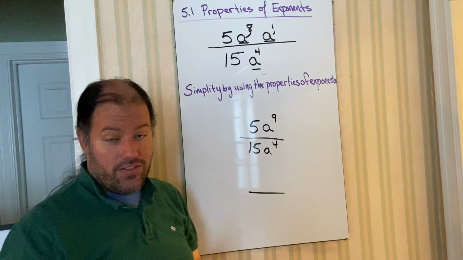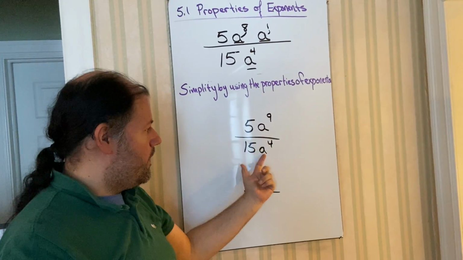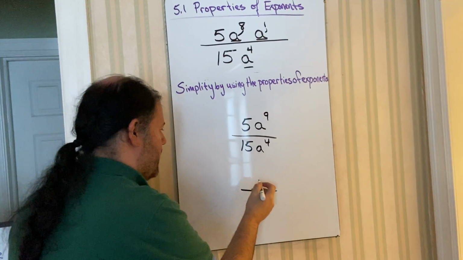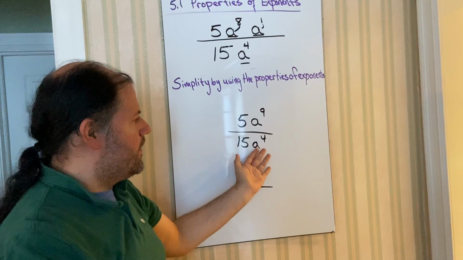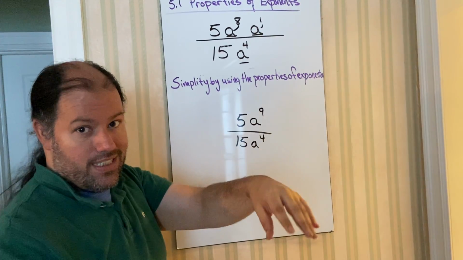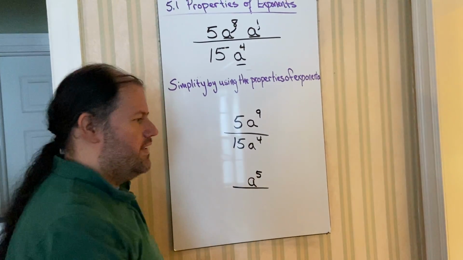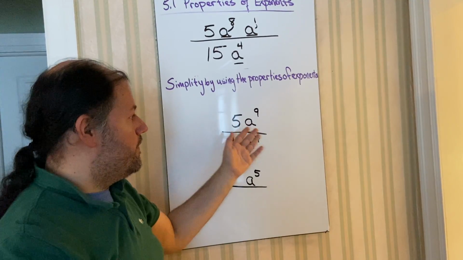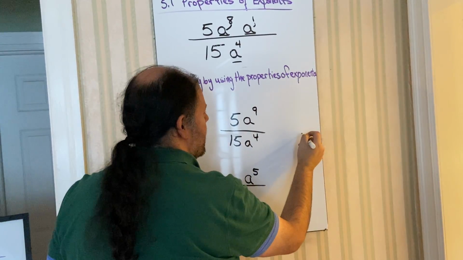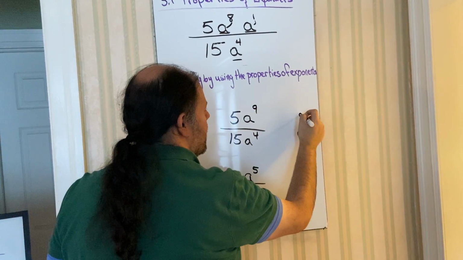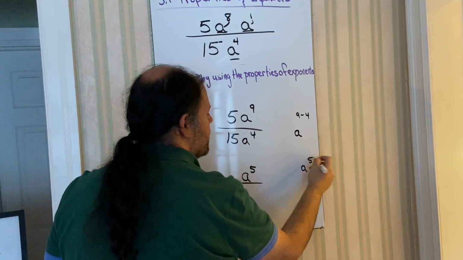You can either ask yourself the two questions, where do you have more A? Top or bottom? On top. By how many more? If there's 9 here and 4 here, if we did the canceling, there'd be an extra 5 on top. Okay. Or if you'd rather do top exponent minus bottom exponent, you would have A, 9 minus 4. We'll have A to the 5th.